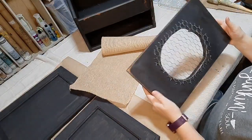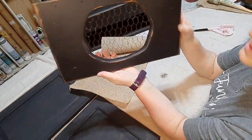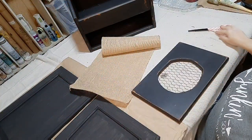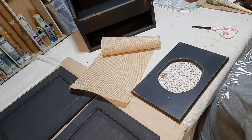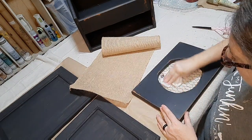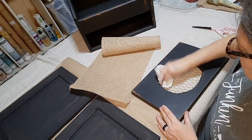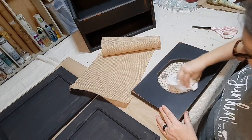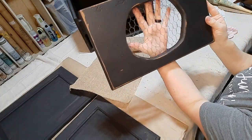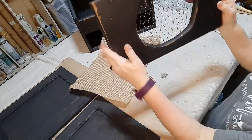Okay, so finishing touches. So I put the antiquing wax in here. It's not really going to stay completely. It'll wipe out, but it did tone it down where it wasn't so bright, looking brand new. Of course, I just wiped it with a rag.